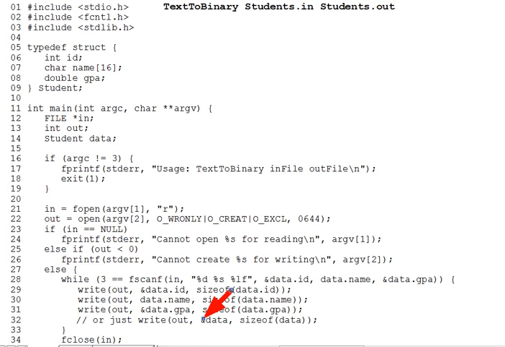In particular, you'll find that sizeof data is 32, which is more than the total size of ID, name, and GPA. And we've discussed this briefly in an earlier lecture. Why is the size of data 32?